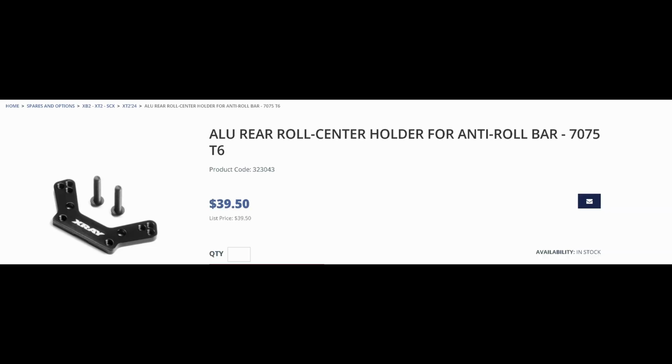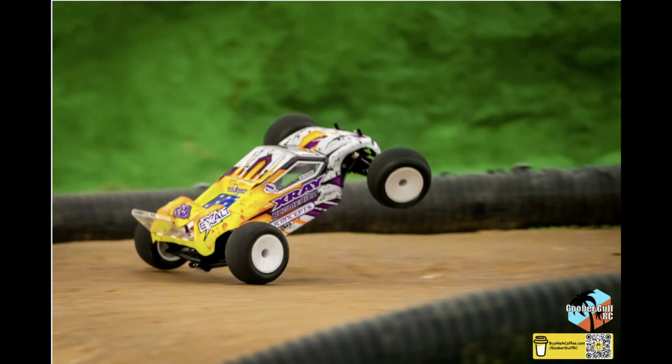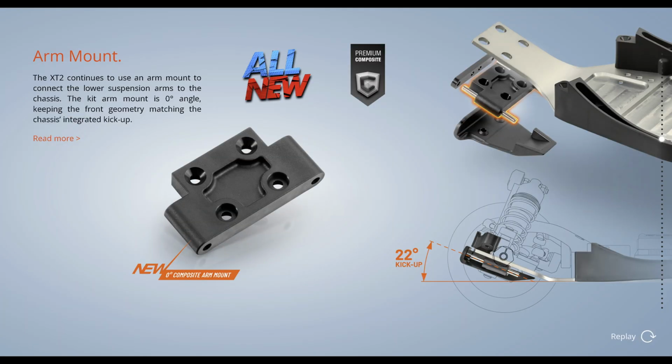And then the rear Ballstud mount for the back of the transmission, I would get that in aluminum, as an option part also. Those would be the first things I buy. When I bought the kit, those were in my order. I ordered all those at the same time because I knew I was going to be changing them. And that aluminum kick-up plate, the arm mount for the front, with the stadium truck is an absolute must-have, because you catch one of those big tires on a pipe, you're going to break that plastic one.